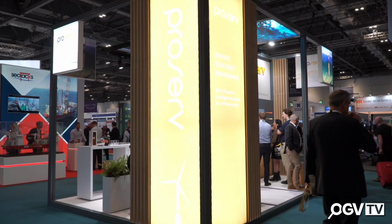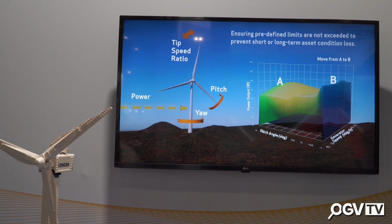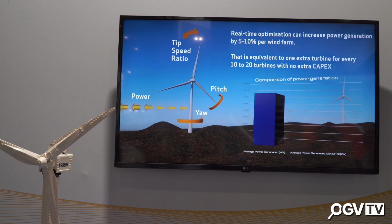Yes, very, very busy. So I am going to ask you about what's going on behind us in a second, but you are CEO and founder of Automation, who are a technology partner with Proserv as of 12 months ago. You talked me through a little bit about why that happened and also how the technology works. So we've been developing automation, or the technology, for about 18 months now. We're a small R&D outfit. We wanted to partner with a multinational to bring our technology to the marketplace, and Proserv are the perfect partner for us to do that. That's what we want to achieve, and that's what we are achieving at the moment, yes.